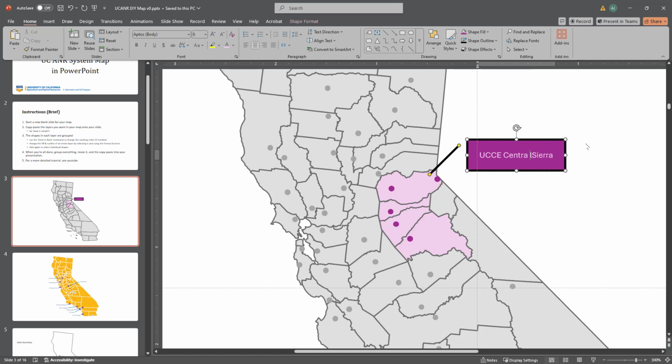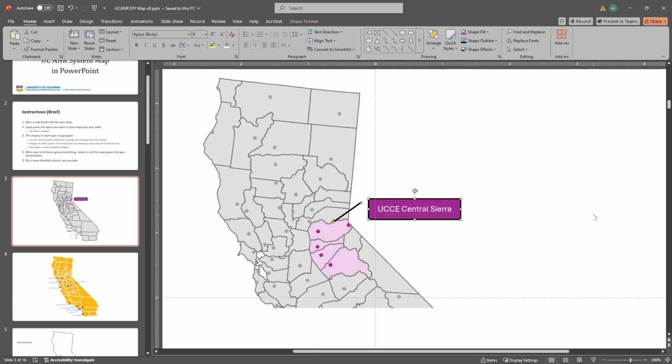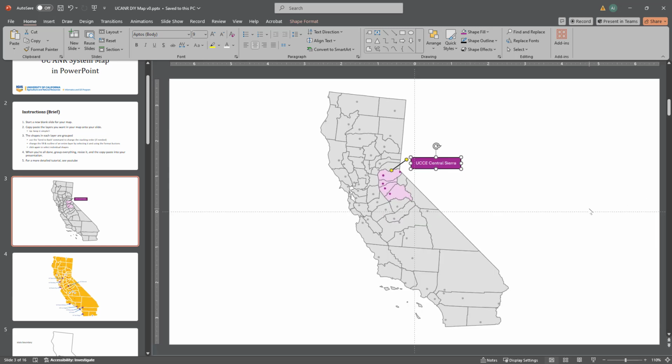Anyway, you can certainly tidy it up, but that's the essence of it. All right. Okay, so that's map number 2.